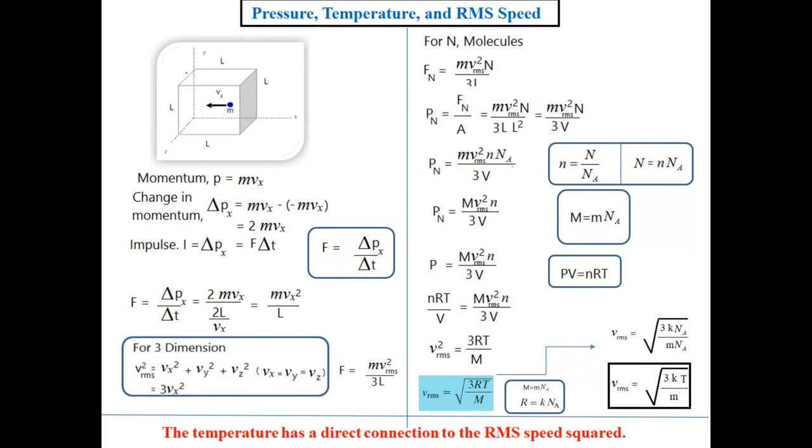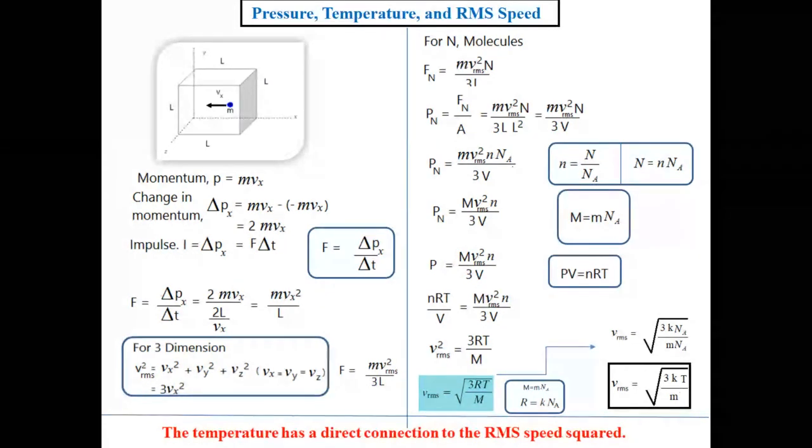I gave a picture of a box. That means I have a box and all its sides are exactly the same. That means the box is cubical in shape. Am I right? What is the shape of the box? Yes, it's a cube, because all sides are exactly the same. Now, inside the box, I have gas molecules. My dear, how many gas molecules do I have inside? 1, 2, or 3? How many gas molecules will I have inside?